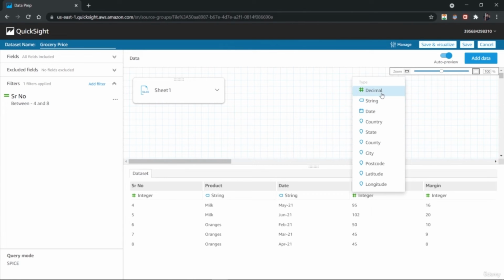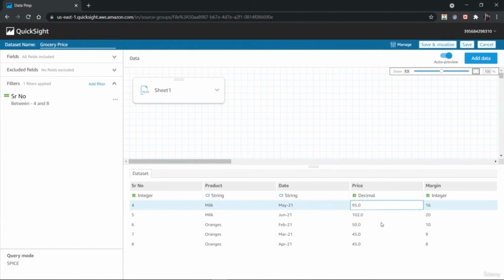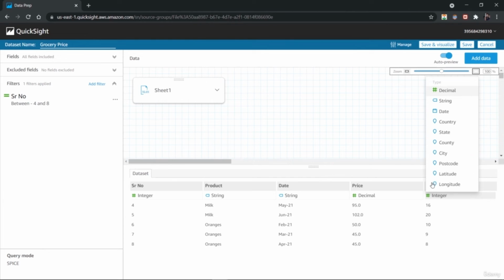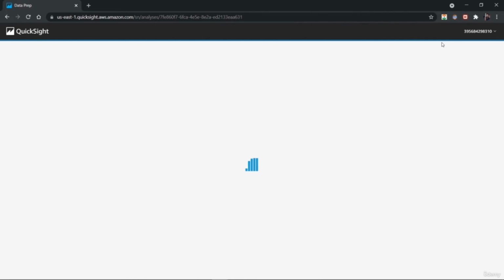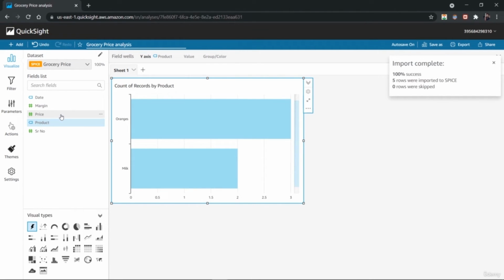For right now, we can also change the data type of the field. Here we have multiple columns. Say price, we can change it from decimal to integer, integer to decimal, and so on. Sometimes if you have country or city information, these are geographical locations, but due to some error they could be defined as a string. So you can change the value. If you customize it to country specific, it will know that it is a country. And when you want to create a geographical chart, it would be very easy to create. It will automatically detect.